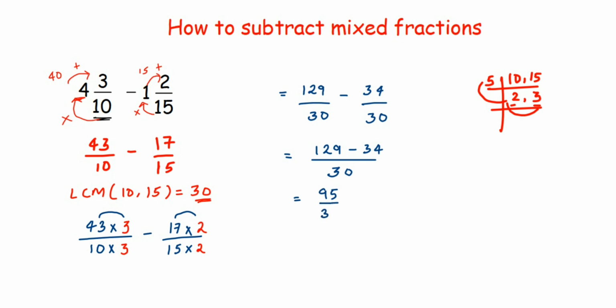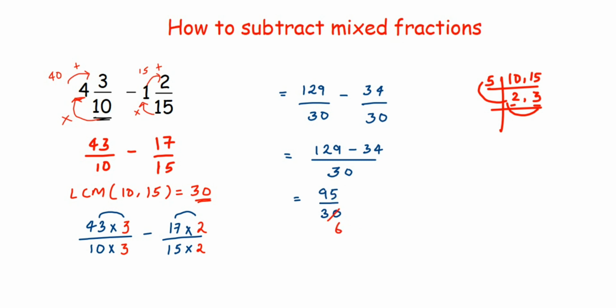Now this is not in reduced form. Once you have reached this step, we have to make sure that this is in its simplified or lowest form, which means we can cancel these numbers. We can still simplify this. Here I'll use the cancellation method. It's quite easy. We have to think of a number by which both 95 and 30 are divisible. These numbers are divisible by 5, right? So I'll cancel by 5. In the 5 times table, 5 times 6 is 30.